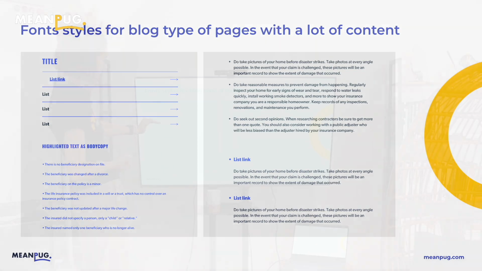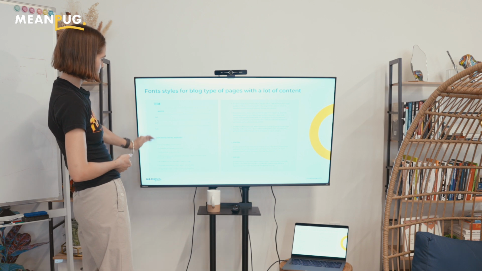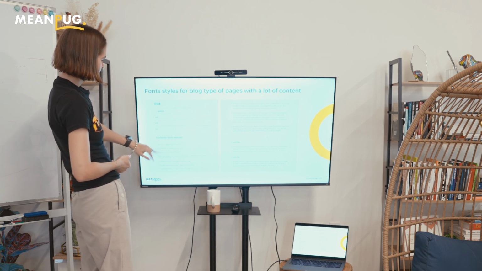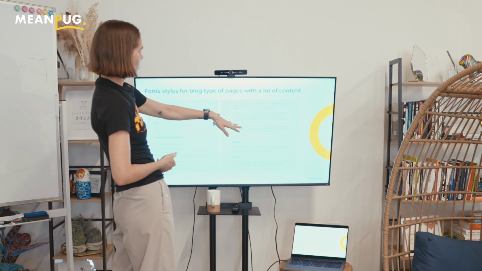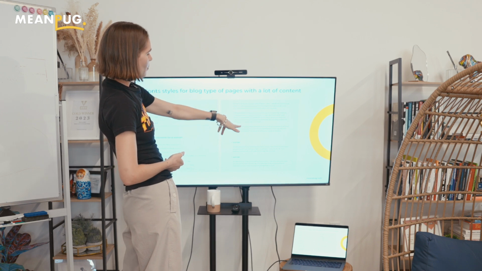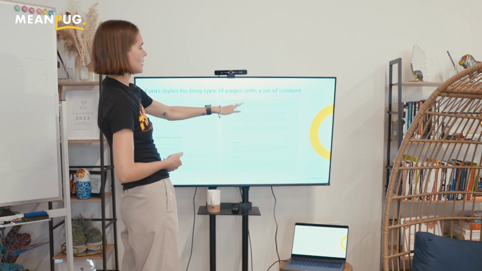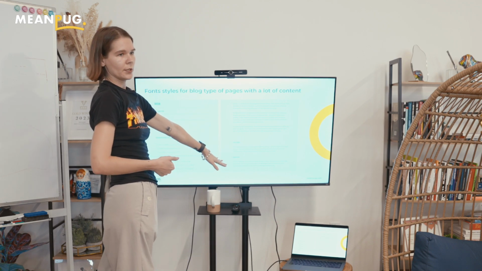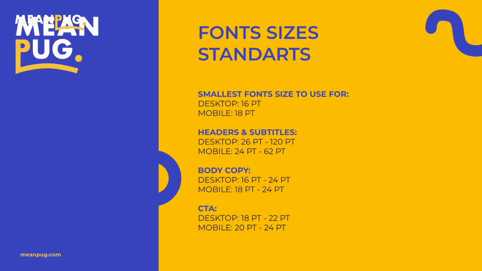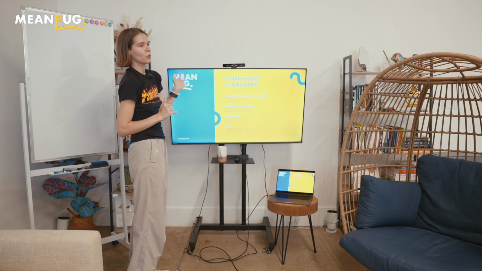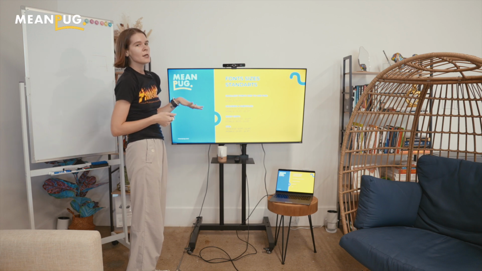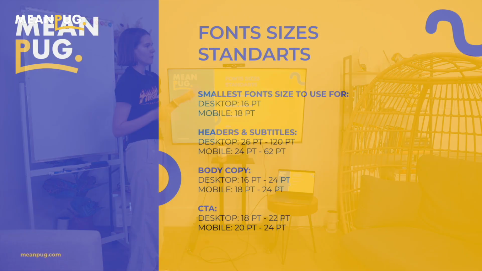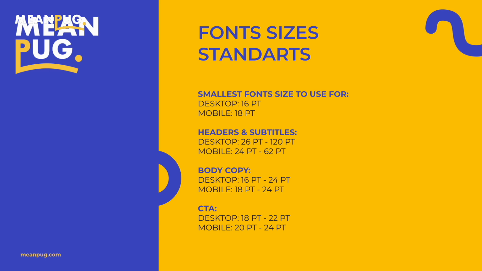For example, text blocks with bullet points that can look like that, that has a header. Copy block with bullet points that doesn't have a header may look like that. And for example, other type of lists also with bullet points. This is a small guide to font size standards to also keep in mind, because it works for every site. And it's kind of general website web design rules.